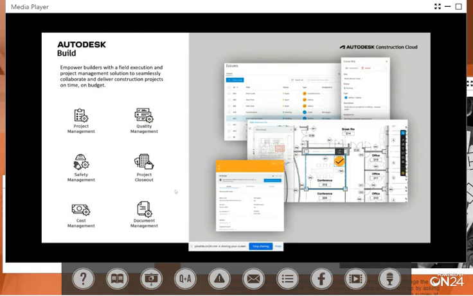So if you had an RFI on a rooftop unit, that rooftop unit could be an asset, and then you can track throughout the project all of the RFIs associated with that RTU. You can see a full-blown history of who did what with whichever asset you might need to identify.